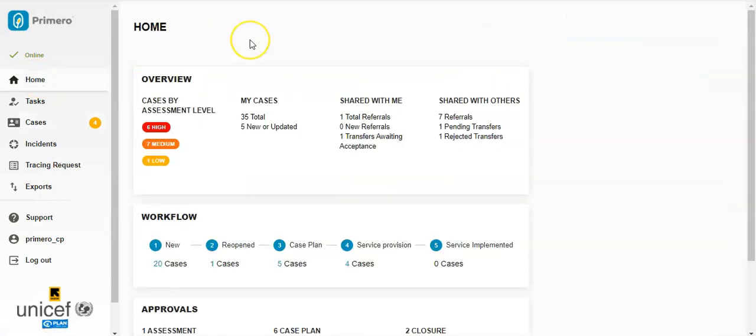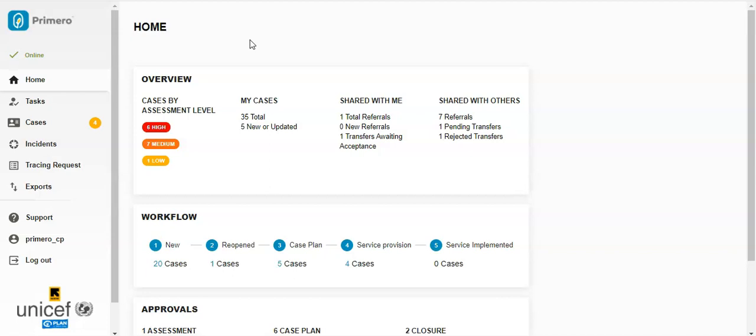In general, numbers in the dashboard represent records to which you have access. For example, if you are a caseworker, you have access to only your own cases, so numbers in the dashboard will reflect only those cases which you manage directly or which have been referred to you. If you are a case manager or case management supervisor and have access to all the cases managed by users in your team, your user group, the numbers in your dashboard will reflect those cases. Administrator dashboards generally reflect all records in the system.